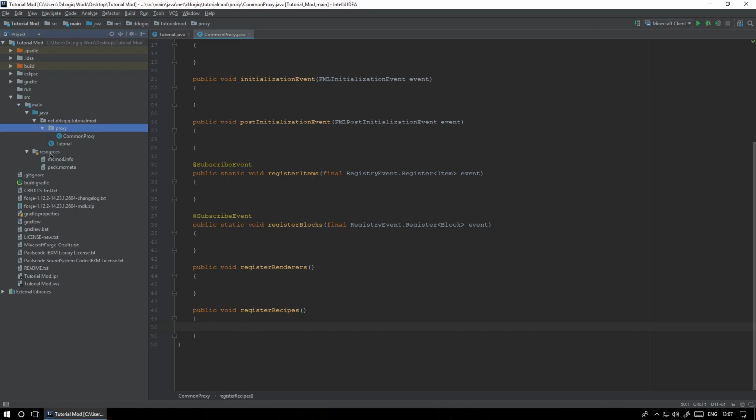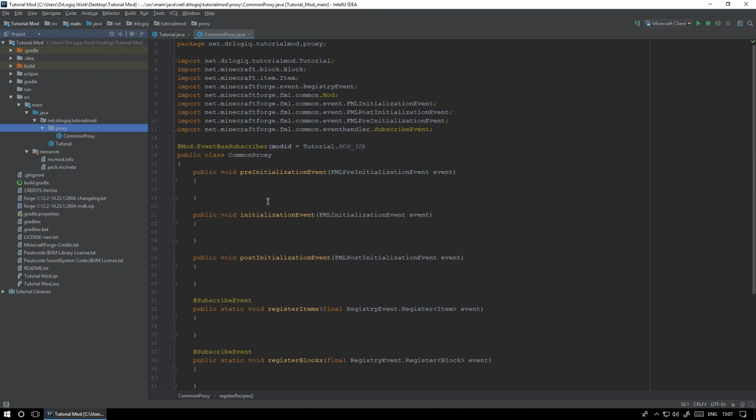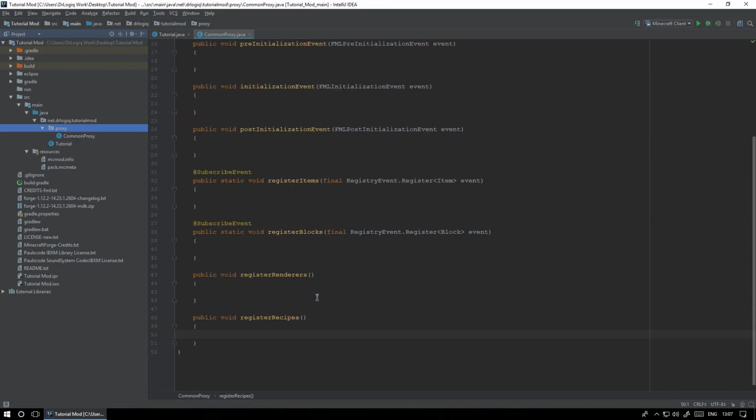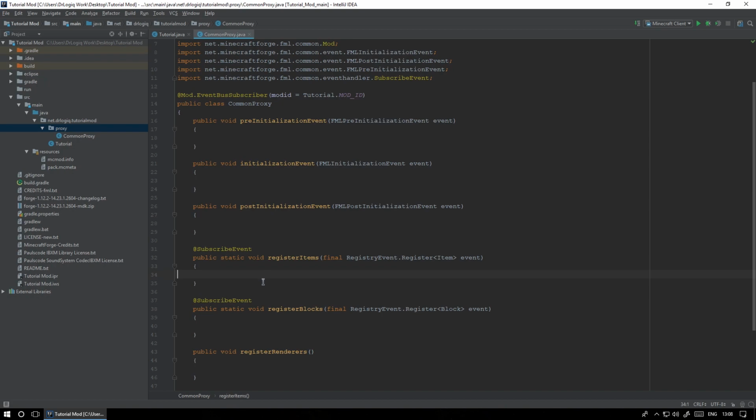I do not like using the JSON recipes at all. Can never get them to work. People are always arguing about how you format it. No one seems to actually know, so I'm just going to stick with doing it through code. We will need to create a custom class to do that though. But here is where you're going to register your items. Here is where you're going to register your blocks and your item blocks. And I believe also tile entities. But we'll get to that.